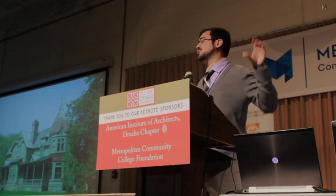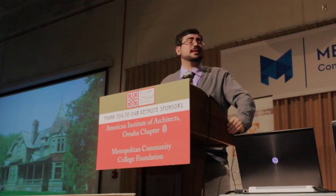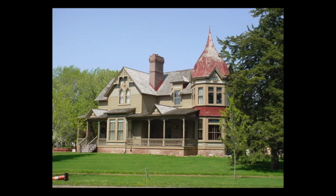Moved properties are really difficult to list. For example, this house — the Grand Victorian Mansion out in Fremont — was also moved in the late 1980s or early 1990s to save it. For every rule there is an exception, and we can argue for significance. In this case it's architectural, and architectural significance can stand alone even when a building has been moved. So we can work within a lot of these parameters to recognize historic properties and get them listed. You'd be surprised how many houses move out here — they move around about as much as the old buffalo herds did.